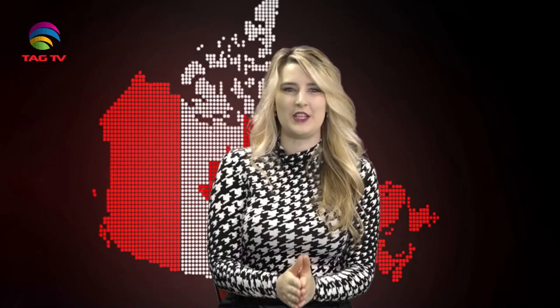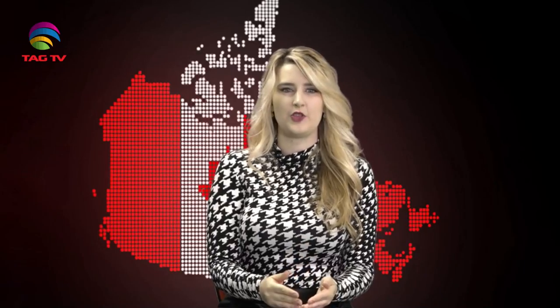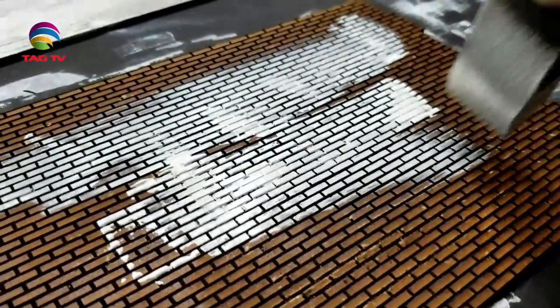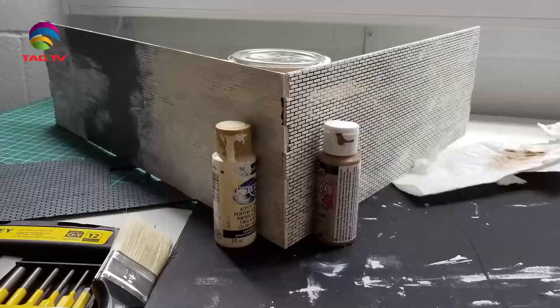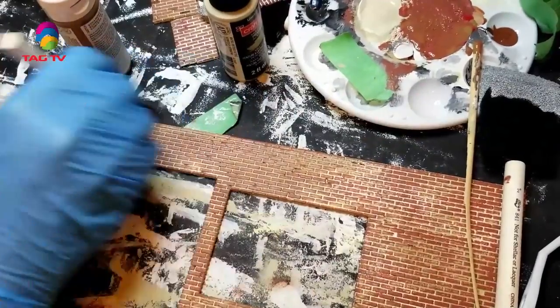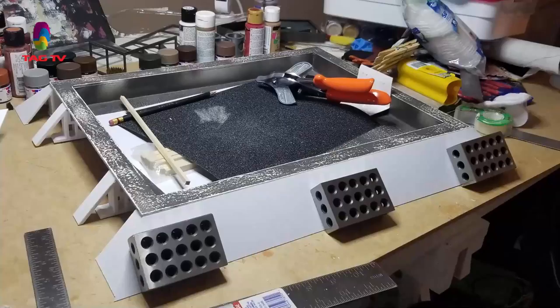Were there any items that required many layers of paint to create a certain aesthetic? Everything was heavily painted with multiple layers. The brickwork took maybe seven or eight different colours. Then I also took oil paint on top at low opacity — just washes that would cover it and make it look as if rain had worn on the brick over time.